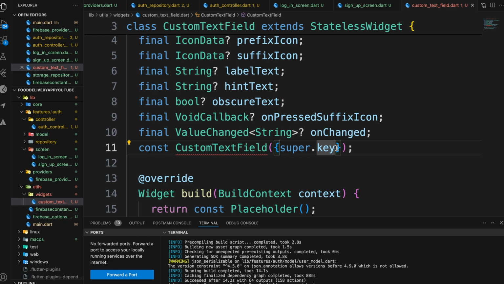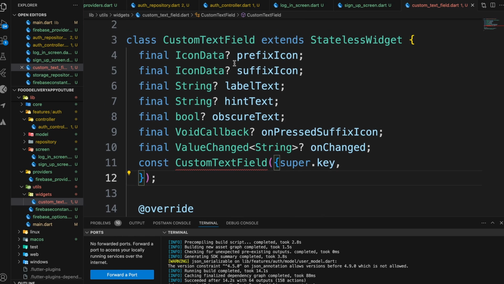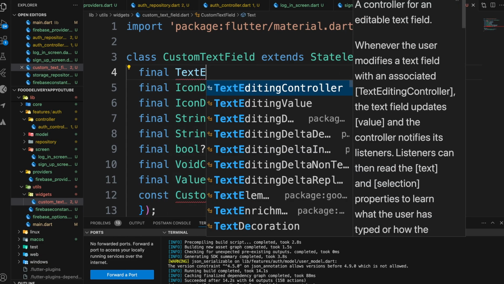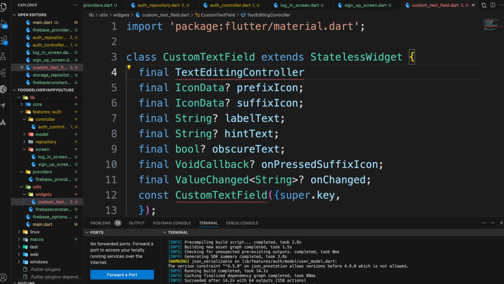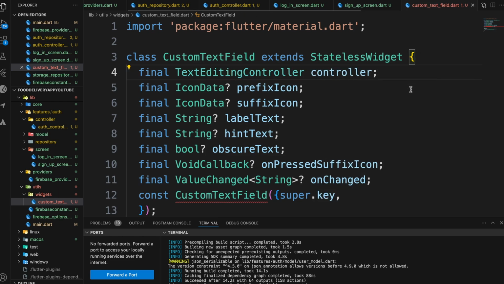Okay, so let's make sure that we add these things in our constructor, right? The other thing that we forgot is the text editing controller, which is going to be controller.